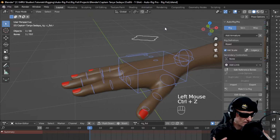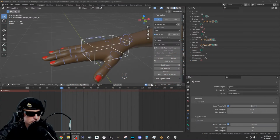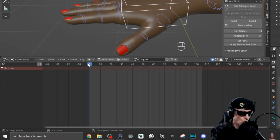And the reason for that is we have to actually manually create the animation that's going to be assigned to that Rig Fist controller, specifically to the Rig Fist action that the Rig Fist controller uses. So how we do that is we're going to come down into the dope sheet that we brought up, and we're going to create an animation that is part of that Rig Fist action. So we'll come down here, and the first thing we do is make sure we're on frame 0. Now, according to the RigFist information in the documentation for Auto-RigPro, the animation is supposed to run from frame 0 to frame 10, and that's how I always set it up, and the RigFist controller works right.